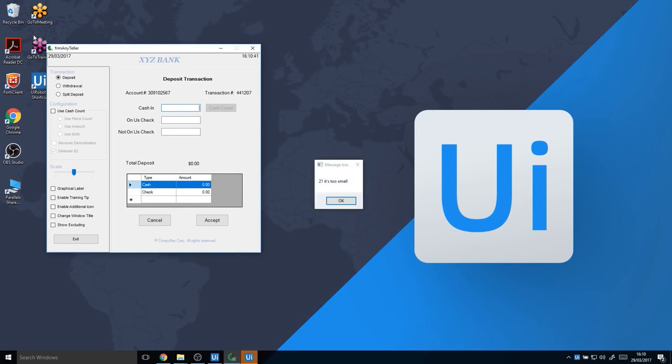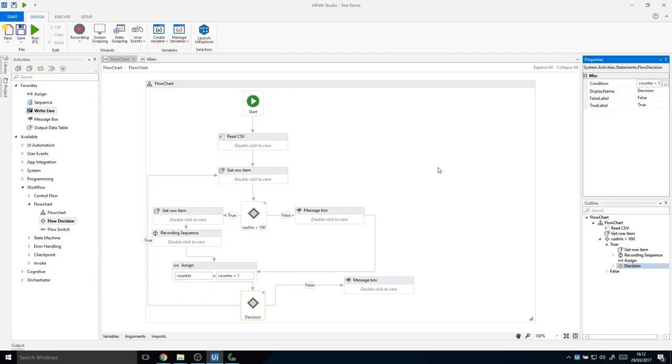Starting with the first row, it tells us that 21 is too small. 435 is fine, so it will be entered in the expense app, and the transaction number is displayed. The next row is again too small, but for the other two, the cash-in value is greater than 100, so they are successfully added in the app. And the process end message is shown. Now in just a few minutes, we created a pretty complex automation that reads data from a spreadsheet, validates it, and inserts the correct figures in another app.